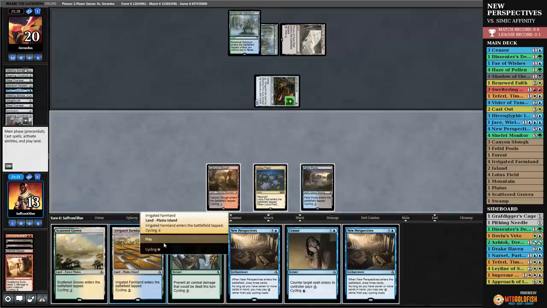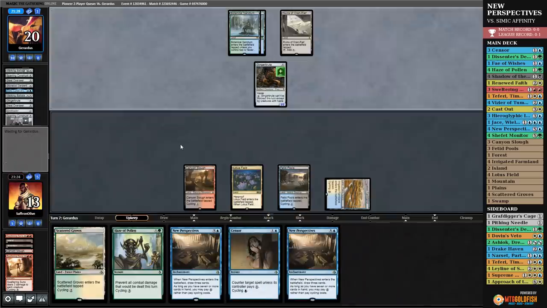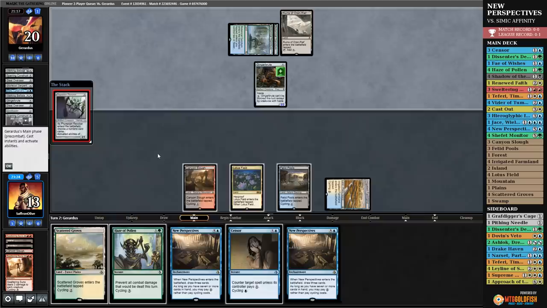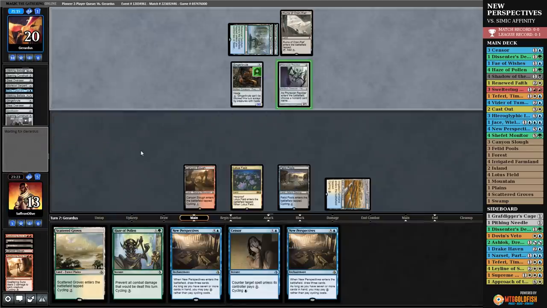Ooh, another New Perspectives. All right, well, play Irrigated Farmland. Pass the turn. All right, well, next turn's the turn where we get to go for it. If we hit Viziers, we should win. I mean, if our opponent has random counters, then that could go... Ooh, tapping out? Phyrexian Revoker. That's fine. We don't have anything that's actually good against.